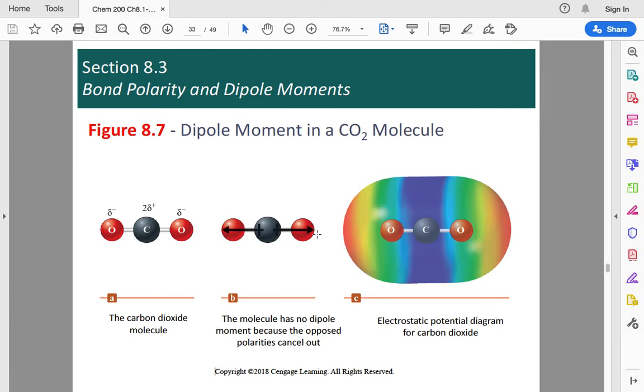Now, again, just like I had you do with your electronegativities on that periodic table, I want you to pause here and write a sentence or two to explain to yourself. I want you to be able to explain how it is possible that a molecule can contain polar covalent bonds but not be overall polar? Okay, this is a very important concept. So if you need to pause here or rewind, I would encourage you to do so.